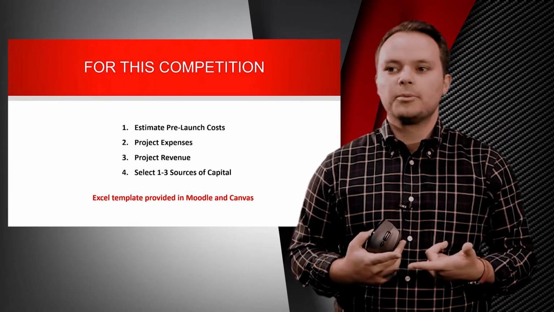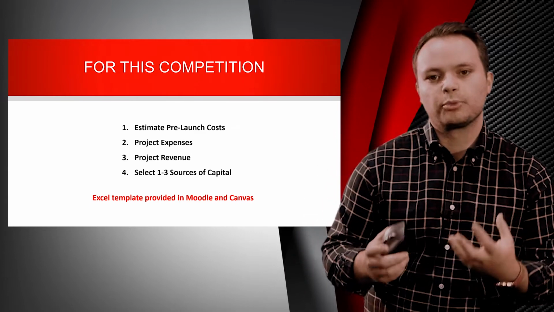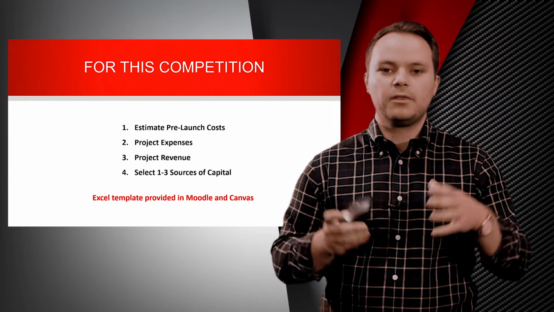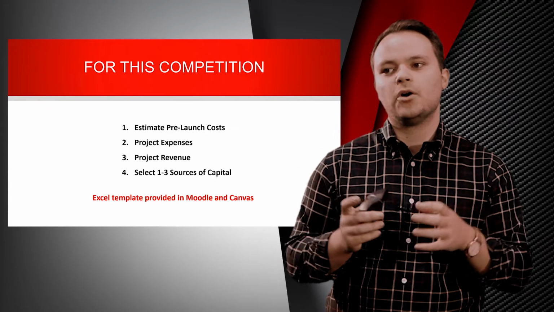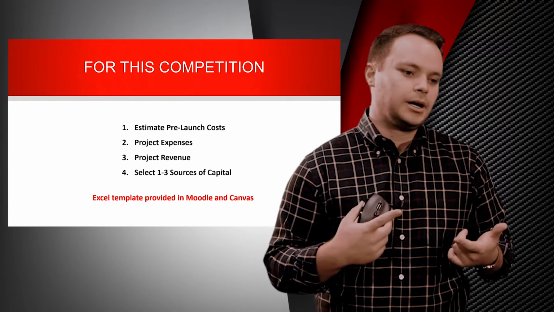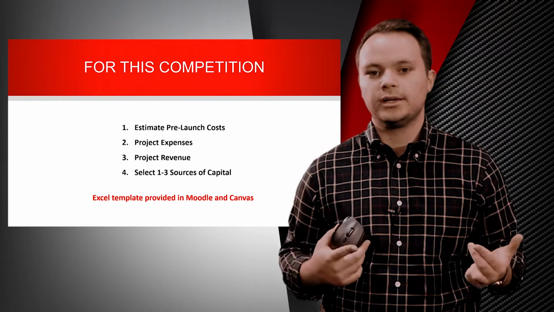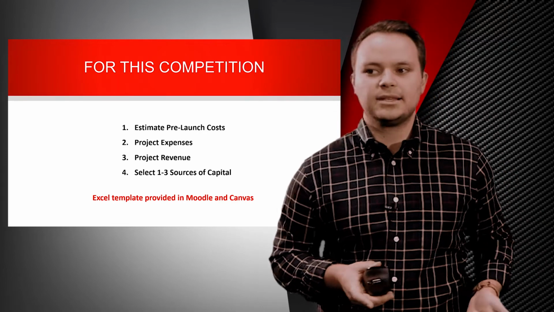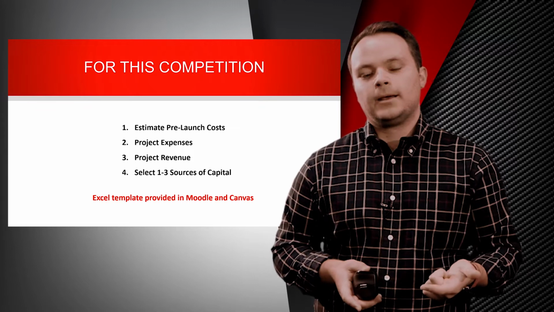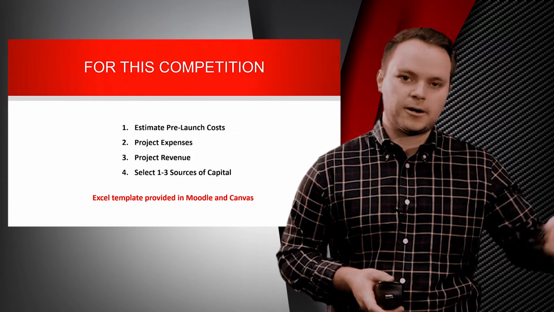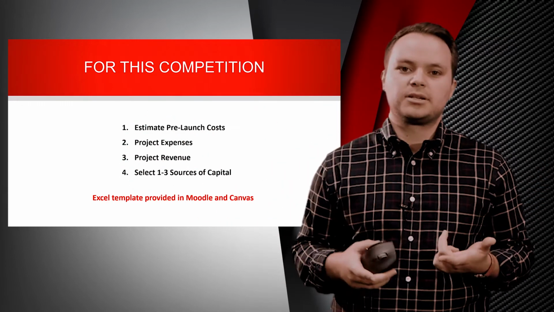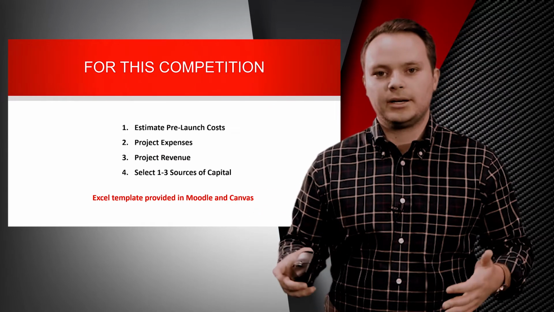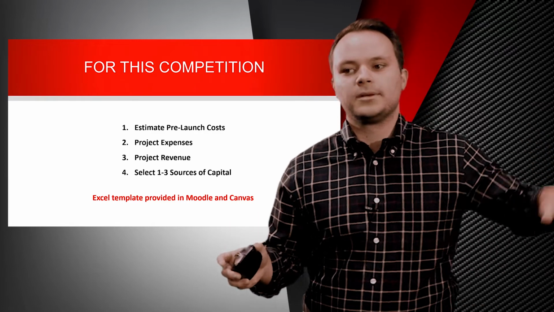So let's bring it all back to your competition specifically, what we're going to ask of you. The most notable thing we're going to ask of you is estimating your pre-launch costs. This is your startup costs. And remember, it's all the things that you need to get going before your business gets off the ground. So permitting, inventory, buying a building, or securing a lease, or something like that. The next thing is your project expenses. Remember, we talked about the startup costs and the survival period costs. Your project expenses make up that survival period cost. So how much do you need if you're not making any money to keep the doors open so that hopefully your business can take off?